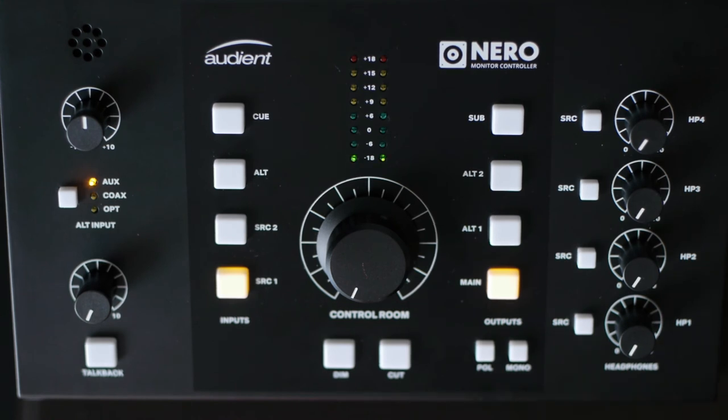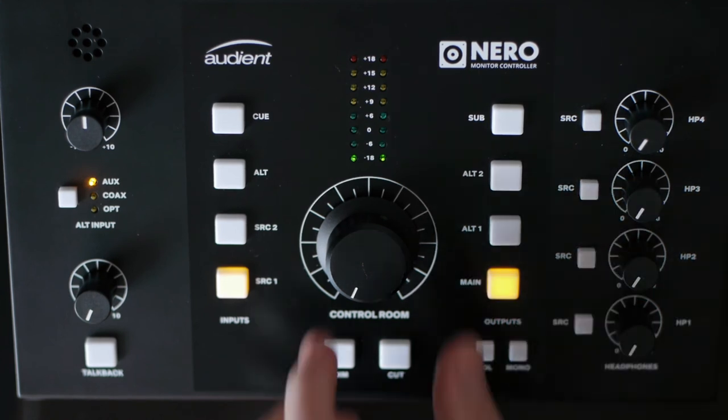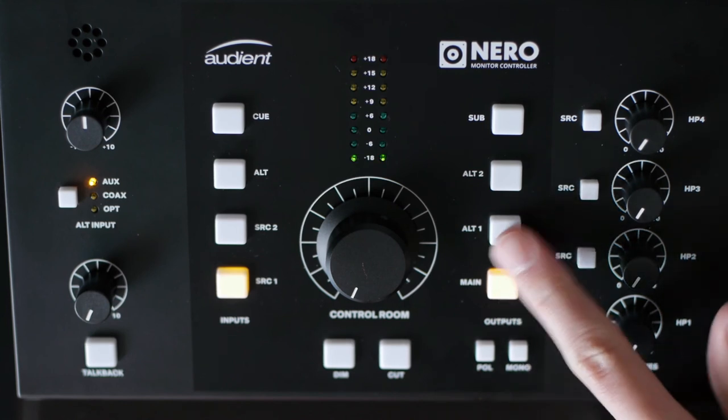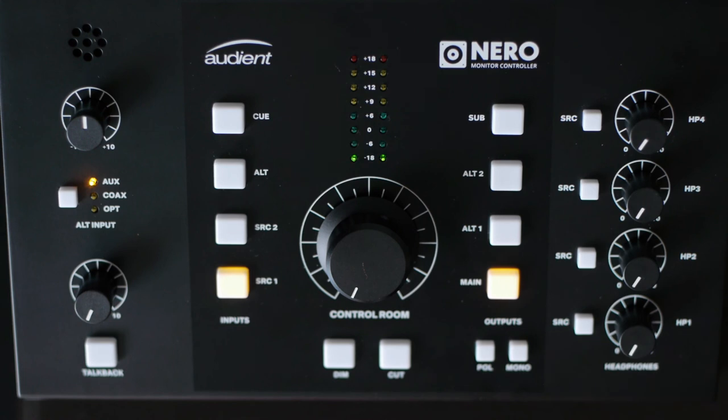To give an overall review: this unit has been fantastic — really clean, really transparent. I personally think it's up there with some very highly priced units in the multi-thousand dollar range. I've seen null tests that show there is absolutely no coloration from this unit. A lot of people think passive units are the way to go because they won't color the sound, but the circuitry in this active unit is fantastic. There seems to be some mechanical switching or relay going on inside, which I think contributes to very clean signal pathways and a truly transparent sound.